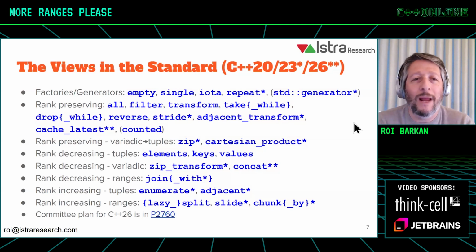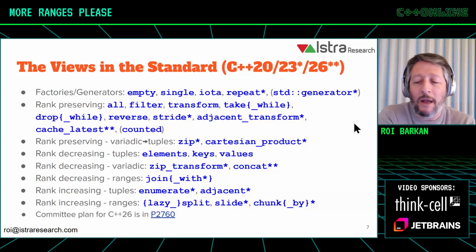So let's talk a little bit about what I mean when I say rank. Rank is sort of like the dimension of a range. Basically, a range is a sequence of objects, right? So I can have a sequence of integers, a sequence of doubles, a sequence of strings, et cetera. But sometimes you go into a higher dimension. So we can have a sequence of sequences. And some of the algorithms basically change the rank of their inputs. They can, for example, take a sequence of sequences as an input and return something that's just a flat sequence of items. So this is what I call rank changing adapters.